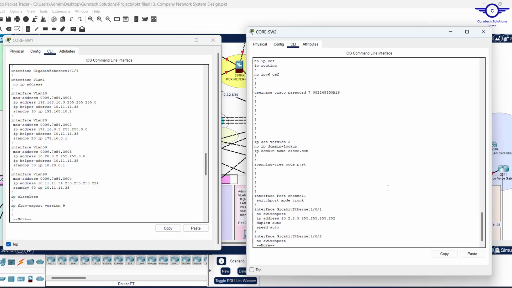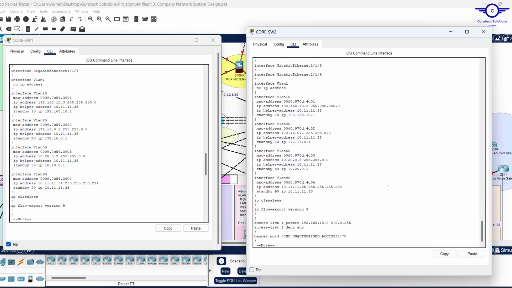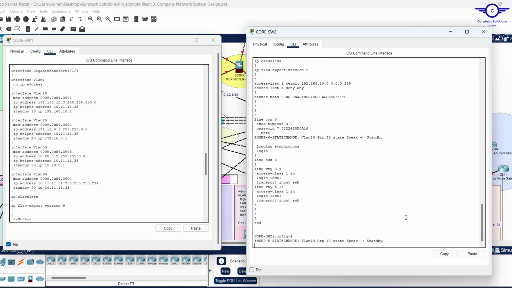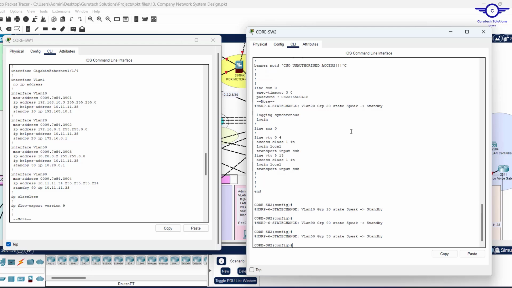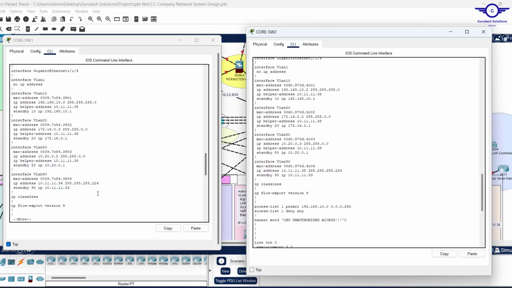Yeah. So let me just show you. You have to ensure that the IP addresses are, if the other side is 2, this side is 3. If the other side is 3, this side is 2. So you can see 90 here, .34 here, .35. 50, .3 here, .2 here. 20, .3 here, .2 here. 10, .3 here, .2 here.